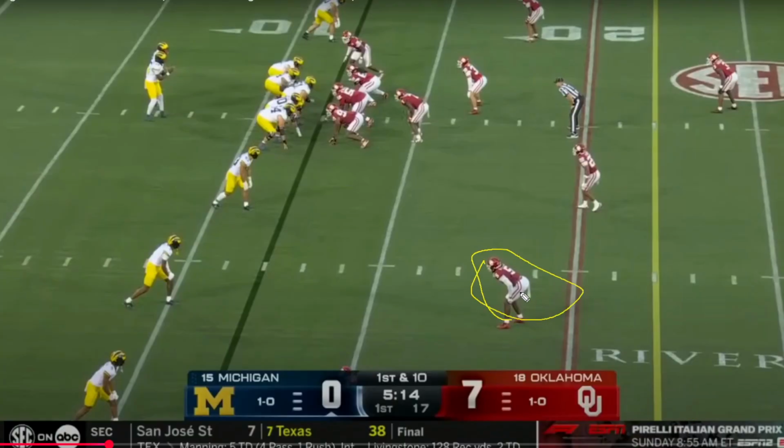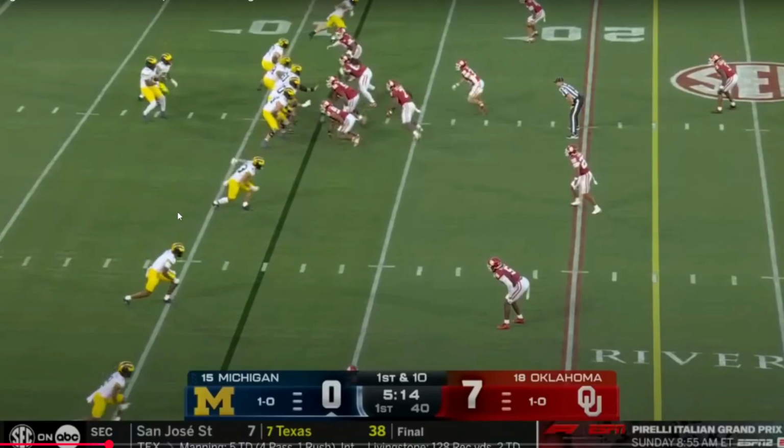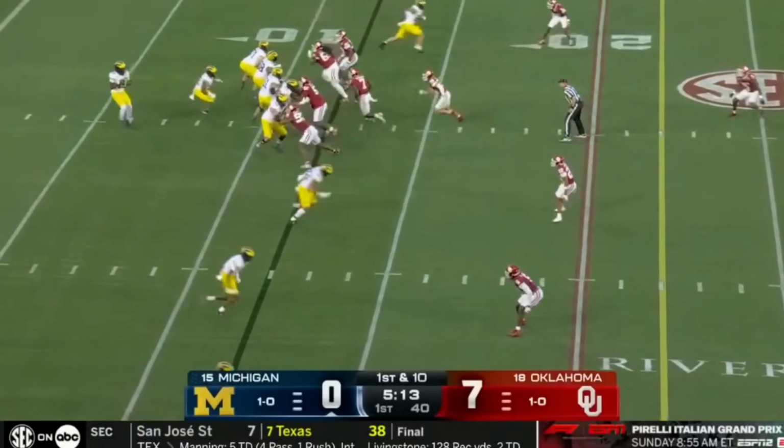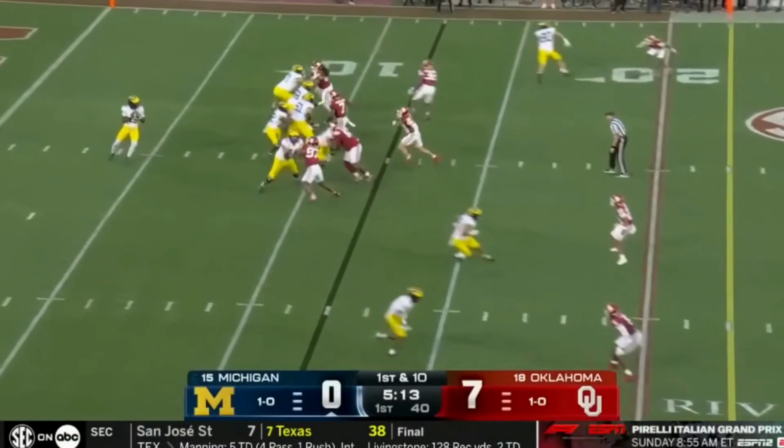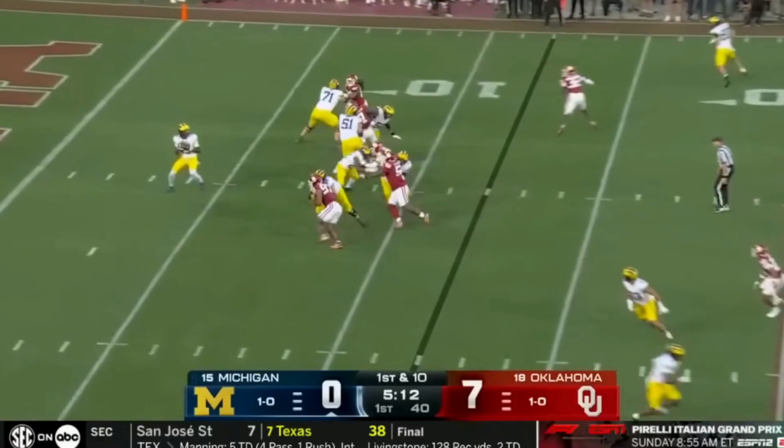So he kind of messes this up a little bit, but he doesn't, because the quarterback didn't take advantage of it, okay? So the correct read would have been to throw it down here because he went deep. That's what you're supposed to do in this sort of situation. But again, Bryce Underwood, right now in his development, not able to recognize pre-snap what's going on.